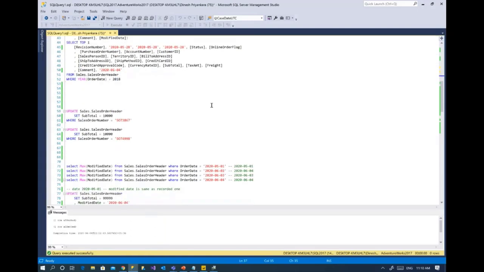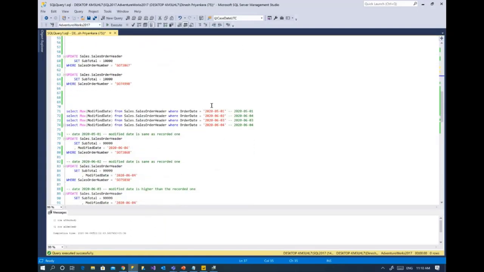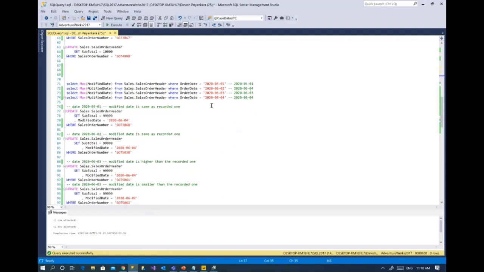Right, I have a few queries written now. As I told you, the setting now works in a different way. It looks for the max modified date in the recorded data set, and based on that, it decides whether the entire data has to be taken or not. Now, I talked about partitioning, but I didn't explain it. So let me quickly explain the partitioning part.